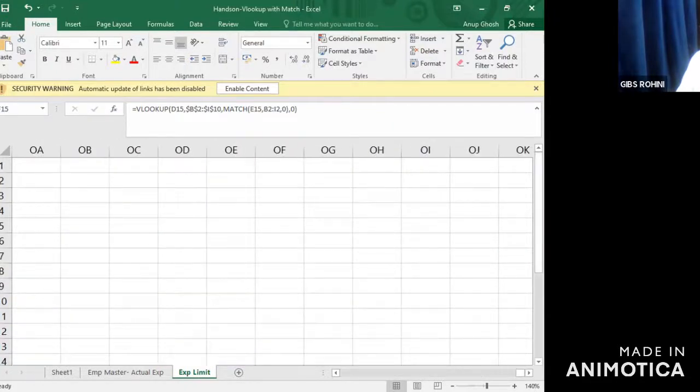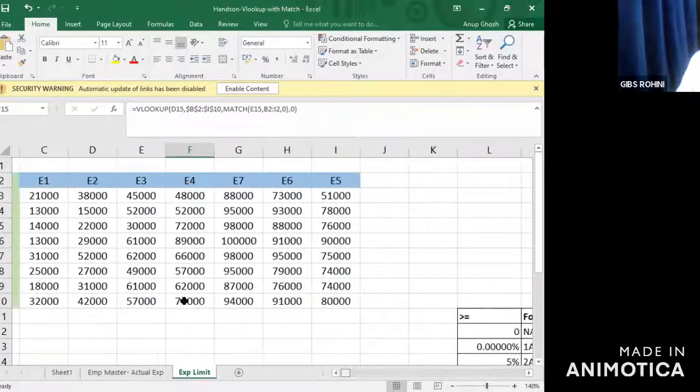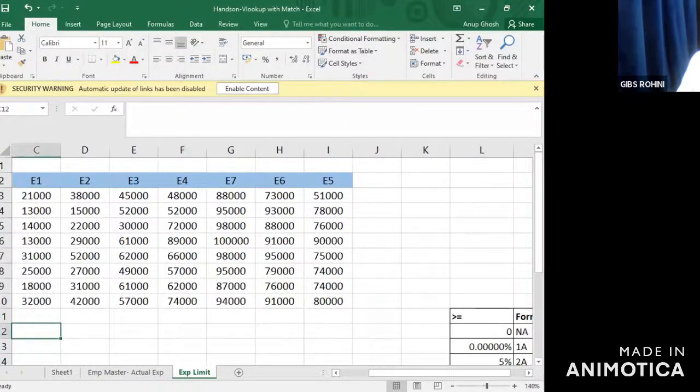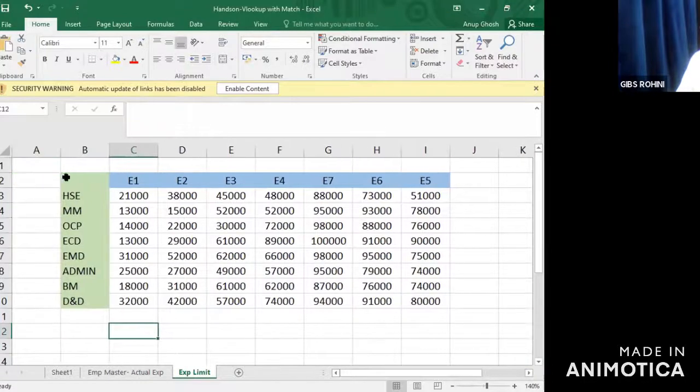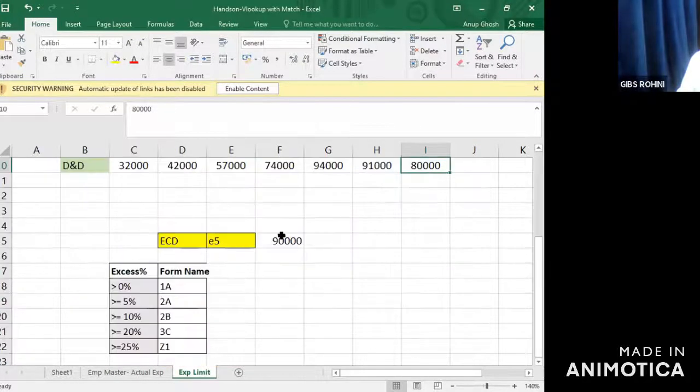Can you see this one? This is B2 and this is I10. So all my data is within this range. While I am putting the VLOOKUP second array, that is B2 to I10, I have put the $ sign everywhere.